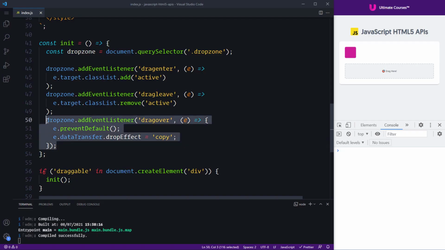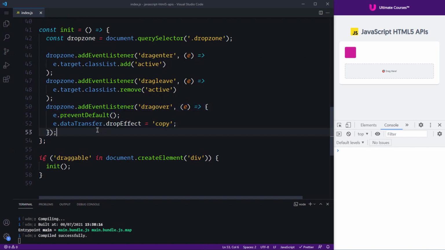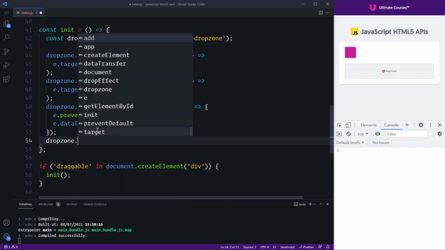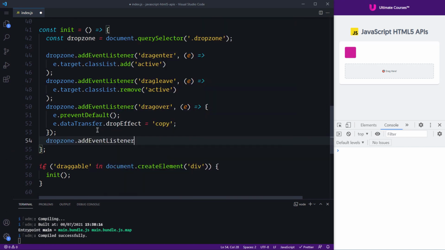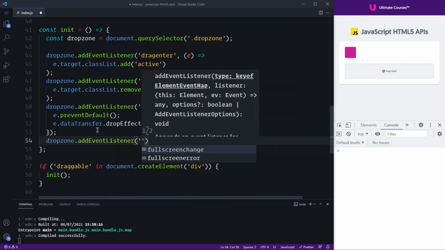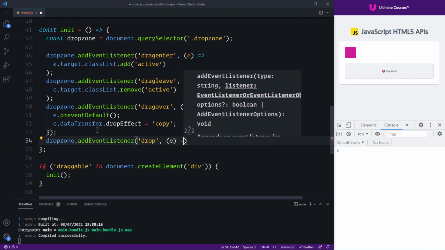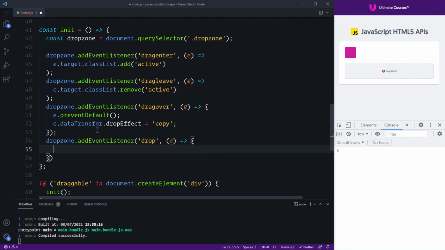So now that we have successfully implemented a drag over, what I'm going to do is bind a new event, and this is finally the drop event. So we can bind another event listener, and we can just bind a drop. This is going to give us an event object, as we would expect. Inside the body of the function we're going to do two things. The first thing is exactly the same as this: we're going to prevent default, and this will stop the event being processed in the default manner.